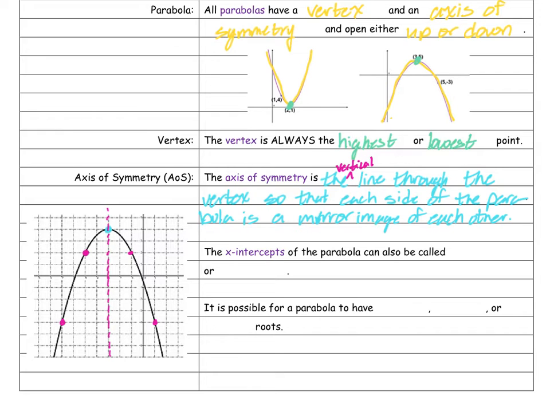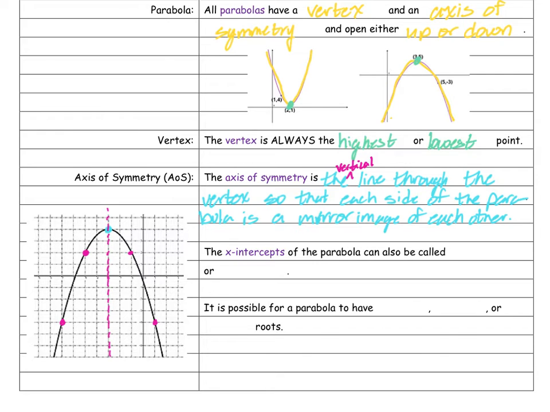So basically what that means is, if I find a point on one side of my line of symmetry, I have a point on the other side, because it's the same distance on the same line, the same distance away from my axis of symmetry on the other side of it. So if I find one point, I've got another point, which is kind of nice when I'm graphing, because I don't have to find as many points. We're going to go there later though, okay?